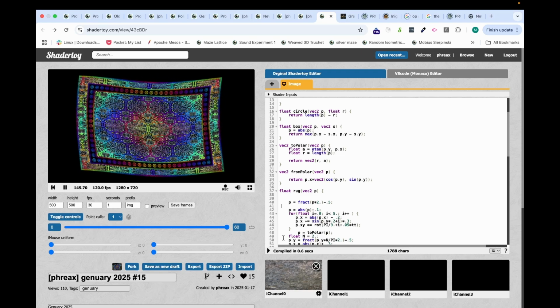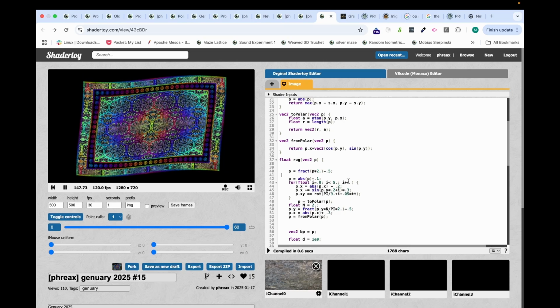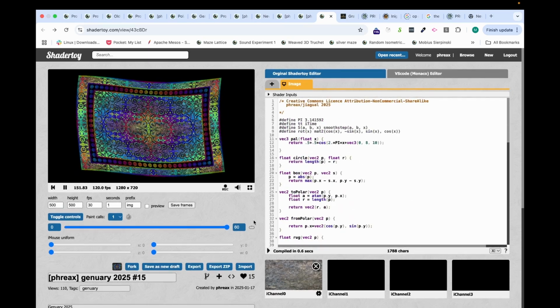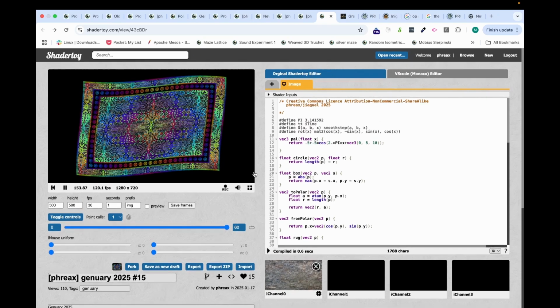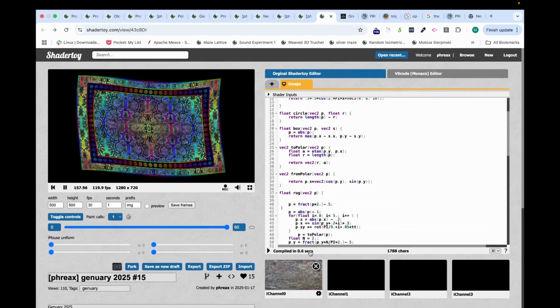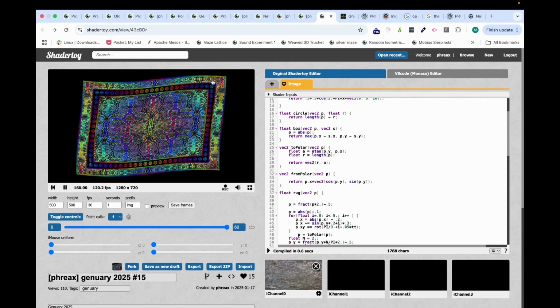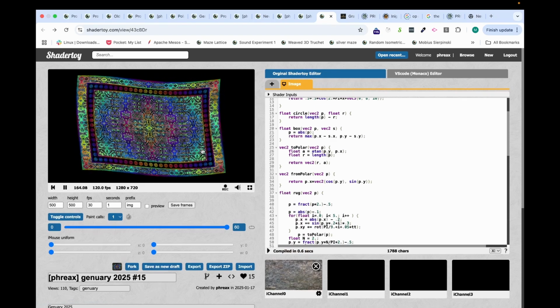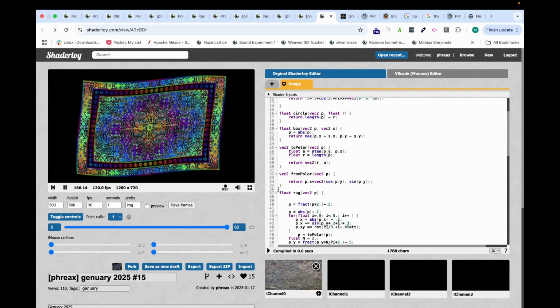For this tutorial, I thought I'm going to recreate a visual effect I did these past days, which I also posted on my social medias. It's this quite cool, funky, psychedelic looking oriental carpet.